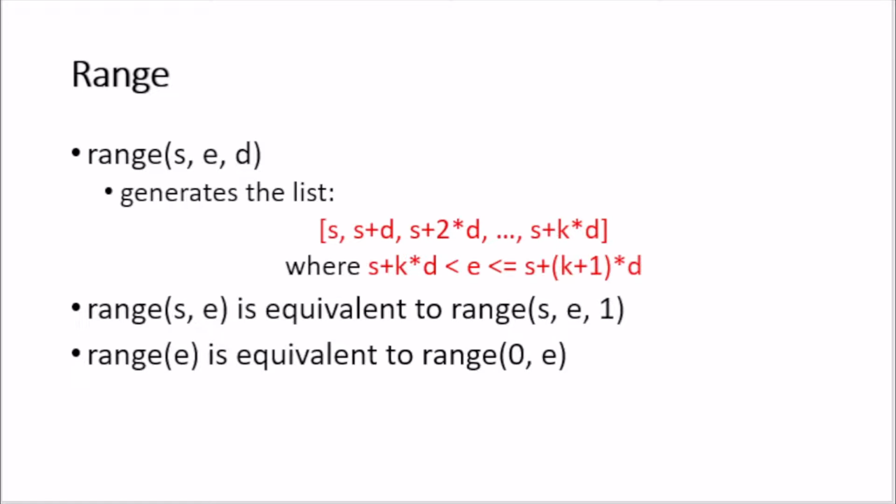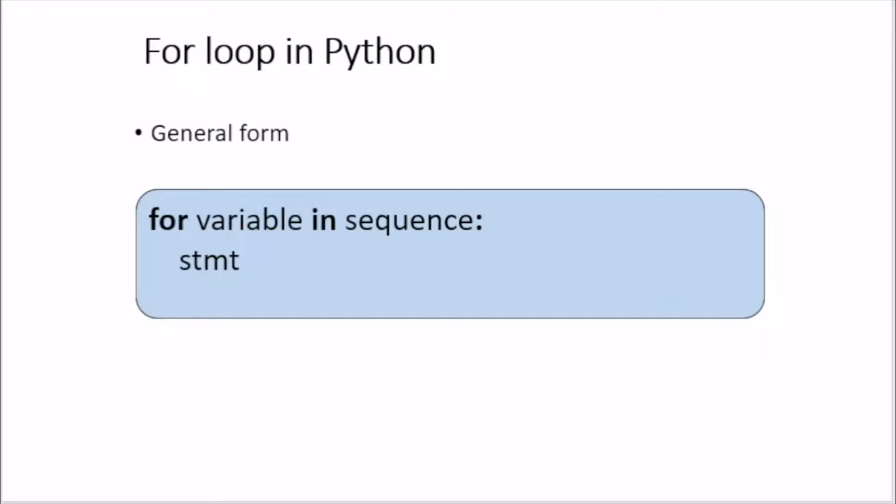Now let's discuss the for loop. So the syntax of the for loop is: for variable in sequence, and then the statements. We need to specify the variable which we want to use in our for loop, followed by the sequence. So in the sequence, we basically specify the condition as well as the updations together. So here in the sequence, we can use the range function.